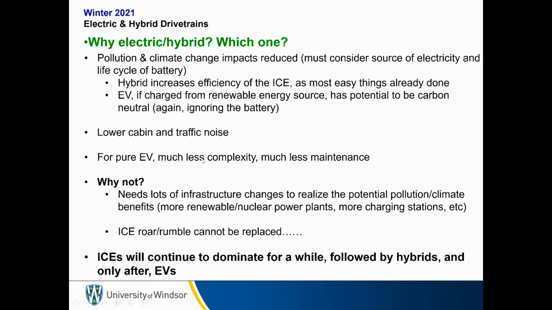If you look at an electric motor and electric controller versus an internal combustion engine, there's no comparison in terms of which is more complex. The internal combustion engine is way more complex. It also requires a lot more maintenance than the electrical components. The electric motor and electric controller should almost literally be maintenance-free for the life of the vehicle.